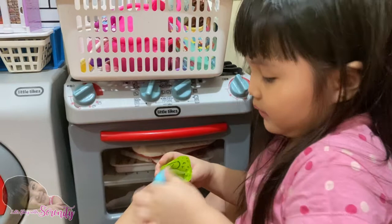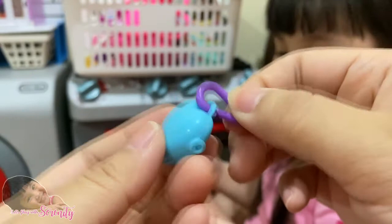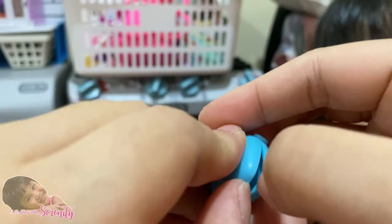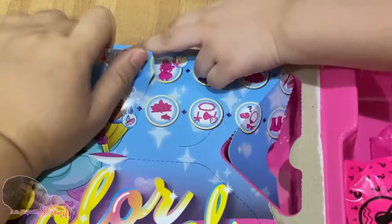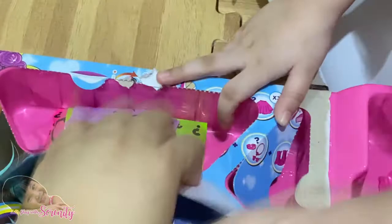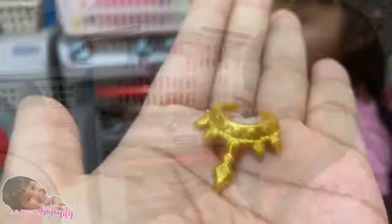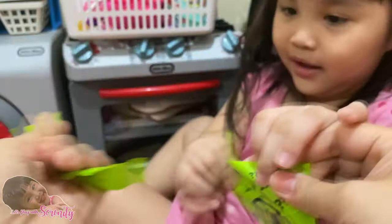What is that? She got a... What is this? It looks like a pendant. It looks like a locket or something. Can we open this? Okay. And it has this holder. Help, Nana! Inside, we got a necklace, golden necklace.